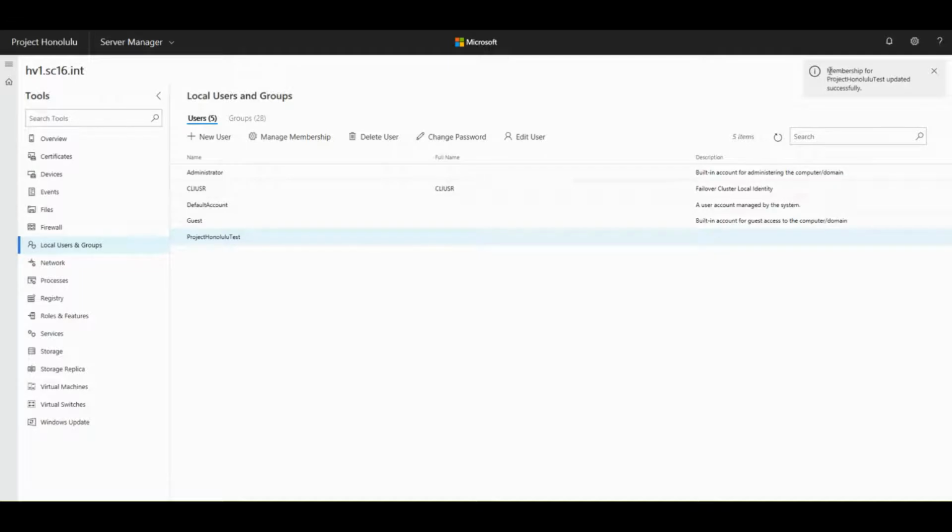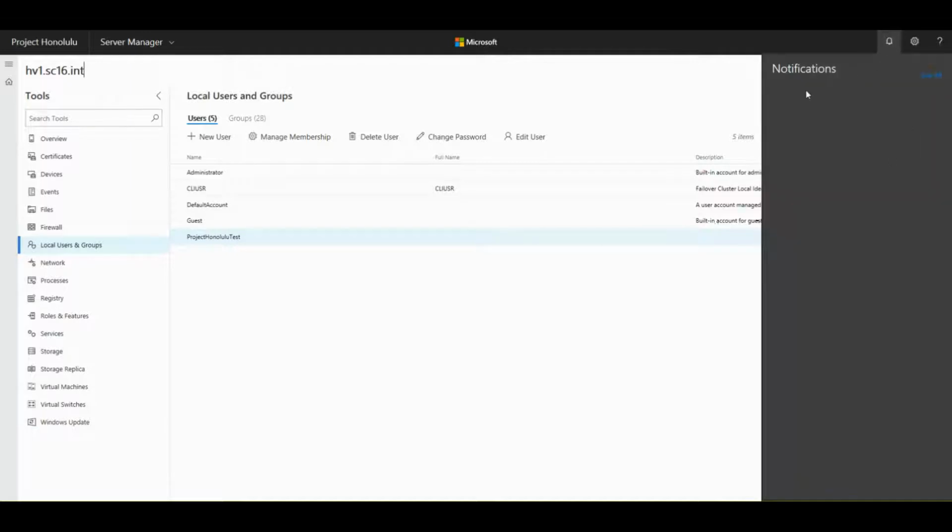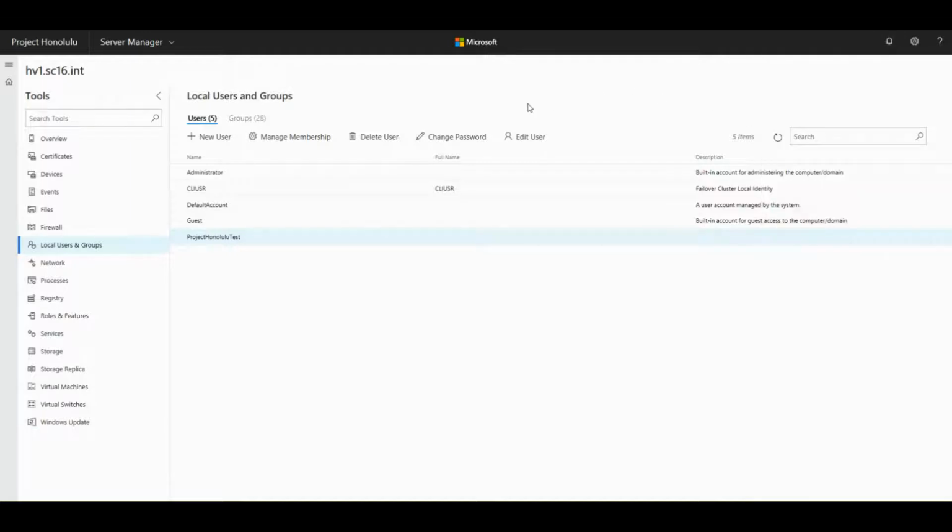You notice that I got this toast notification up here on the right. So you'll see that throughout the product as you initiate certain tasks. You may see a toast notification saying, hey, that particular task was submitted, or it was successfully ran, or if it failed, or whatever it may be. You may see those toast notifications come up in the upper right hand corner in this area. And then also you have the little bell here where notifications will appear as well.